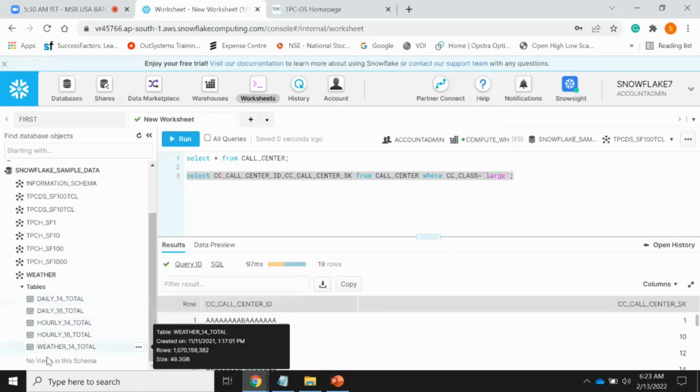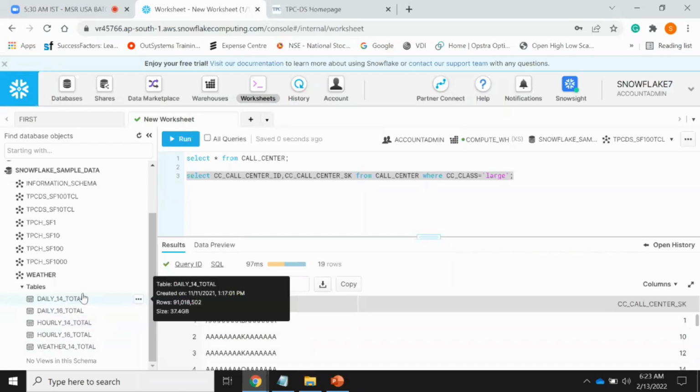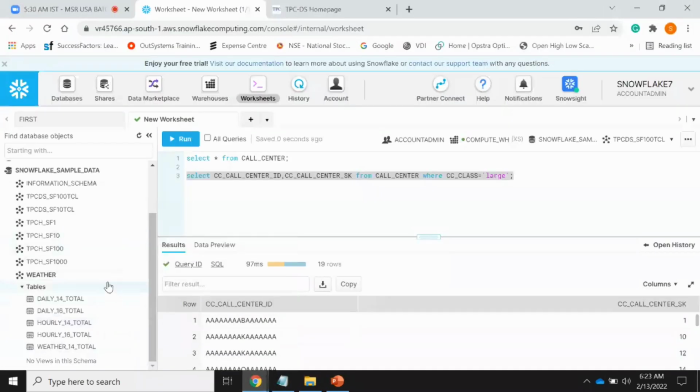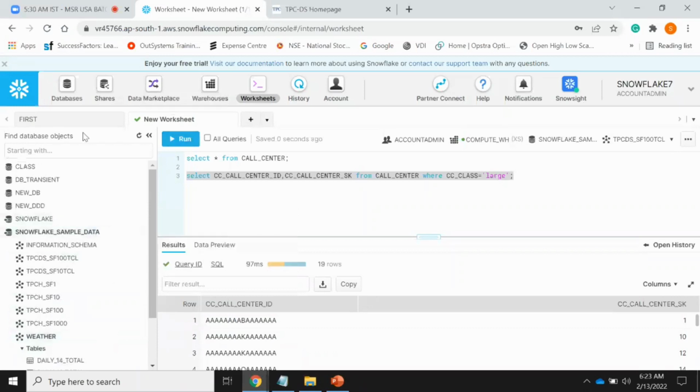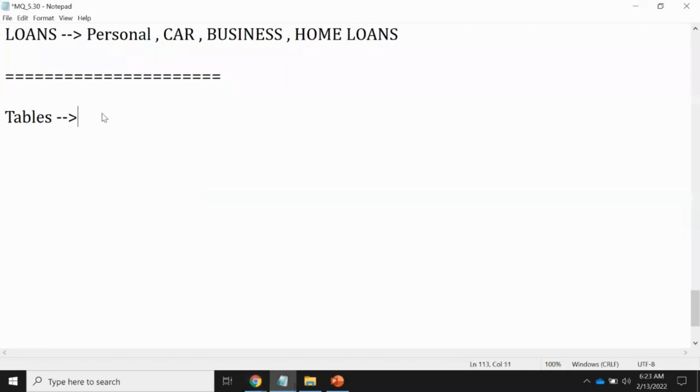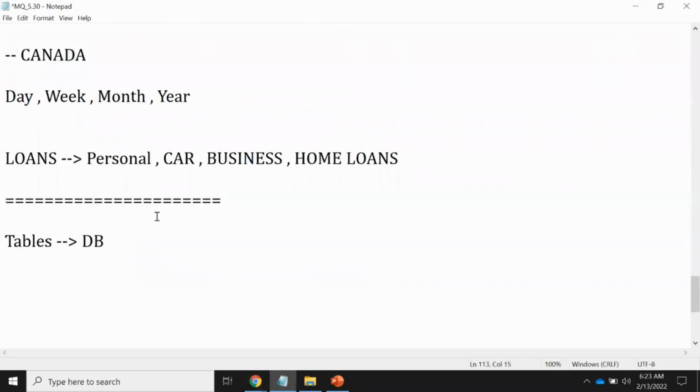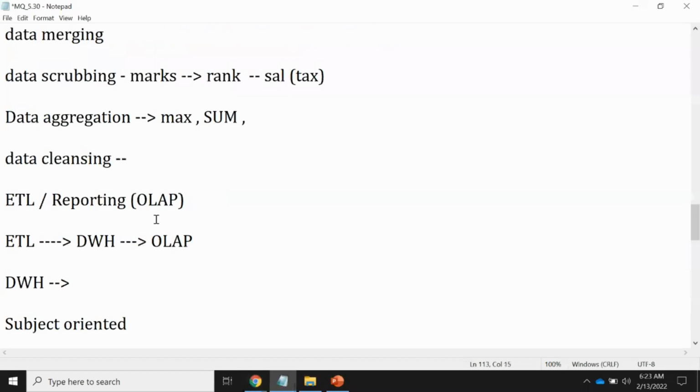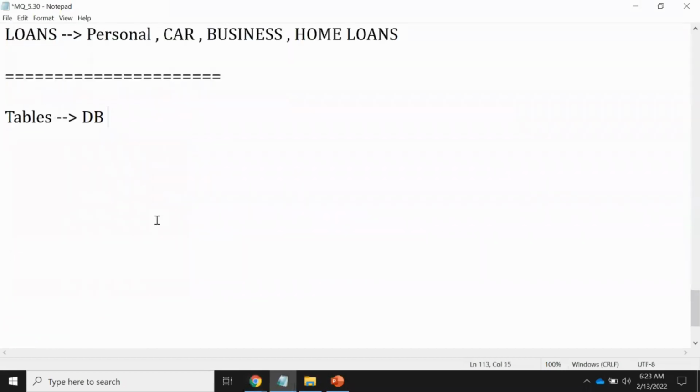That's why we have tables. We are going to store this information in the form of tables, and we are going to store these tables in this database. This is nothing but our database. Based on our operations, it can be a database or a data warehouse, for example Snowflake.